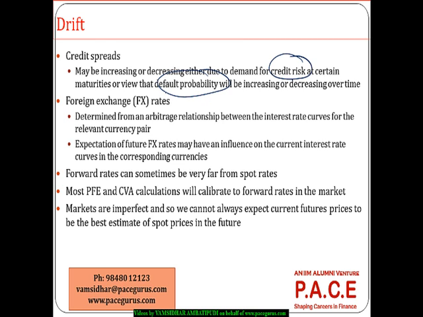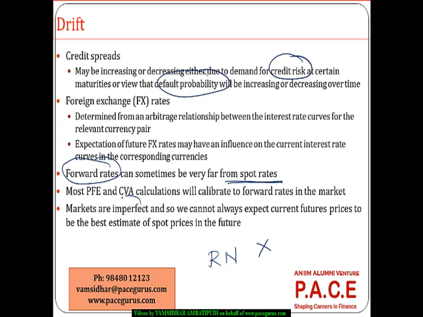Is it expected to go up or go down in the future? Like this, for a lot of instruments, the forward rates may not be directly represented from the spot rates. Which means the risk neutral approach of doing the assessment of the parameters, especially with the drift, is not that easy a process, right?